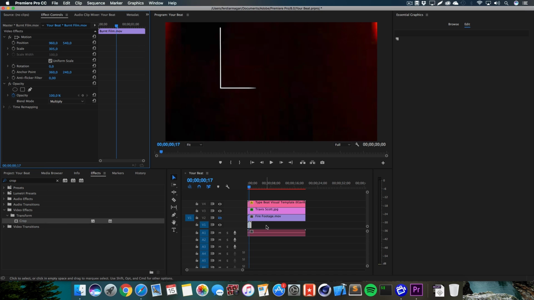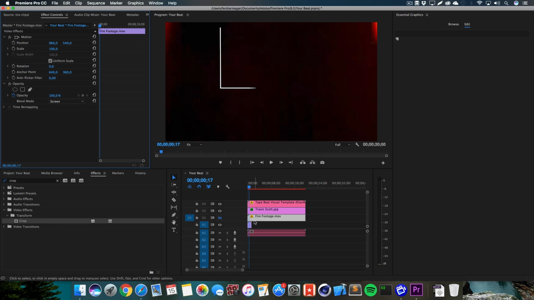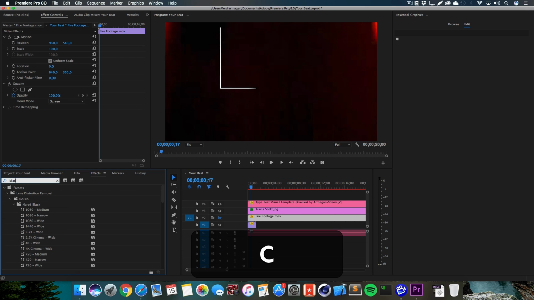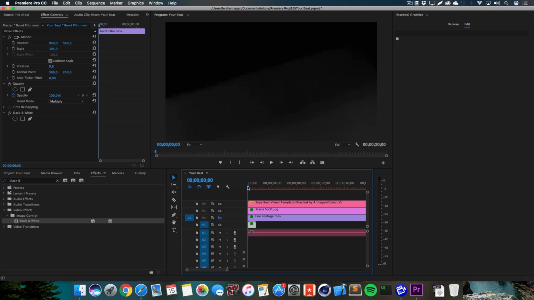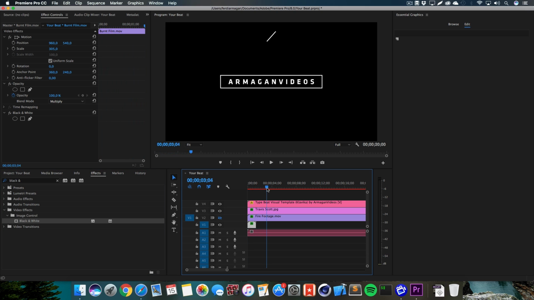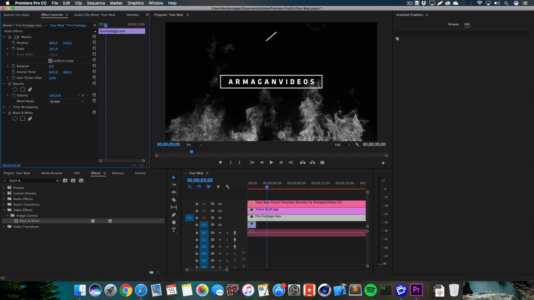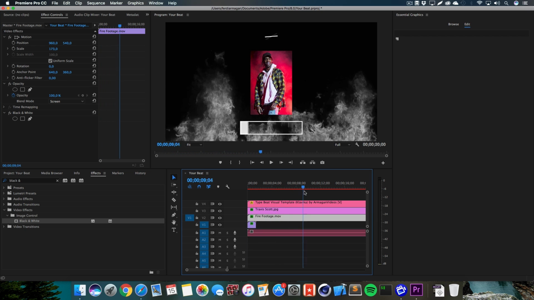And for the fire footage, let's set it on, I think it was, how's it called again? Screen, yeah, it was screen. Alrighty, so far so good. We can now add some effects to our footage right here to make it look better. We're going to go to the effects search bar and I'm going to type black and white, there it is, and drag it on our fire footage and on our burn film effect. And now you can see it looks good already, but we have to actually enable our fire so we can see it and then adjust the scale again. Just like this, looks pretty nice already.